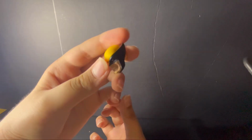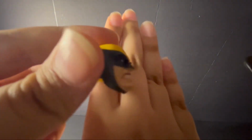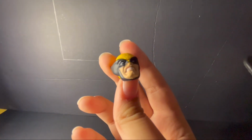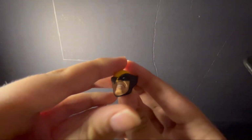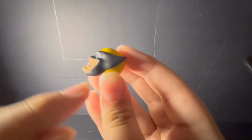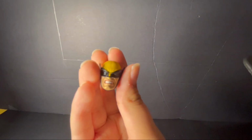So taking a look at this head, it's very detailed. I like the angry expression, but I don't like the fact there isn't a normal expression with the mask. But it's very detailed, and you can see the facial hair on him. The eyes, obviously, look pretty nice, but for some reason the mask and the yellow part are, I think, two pieces, but that doesn't really matter to me. I'm all about the looks and stuff like that. So this is very good and definitely one of the best Wolverine figures ever.